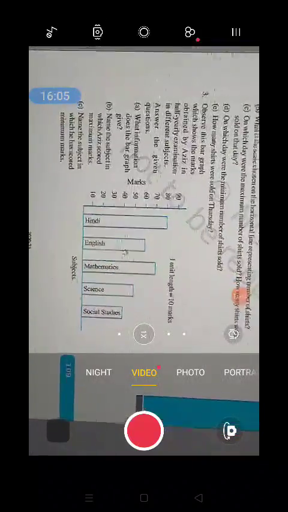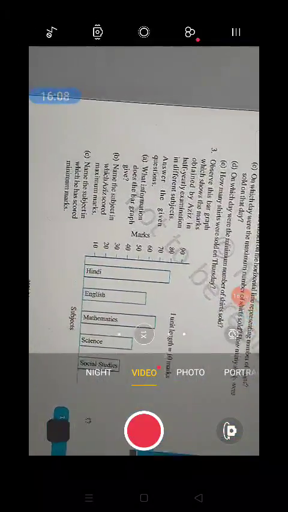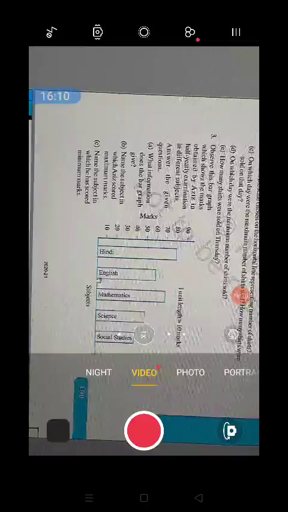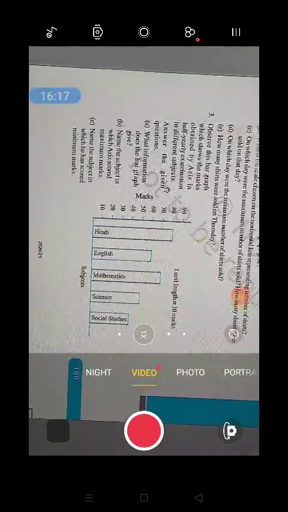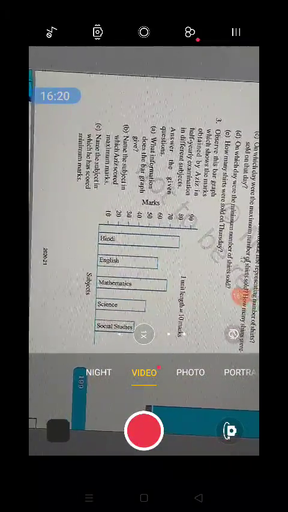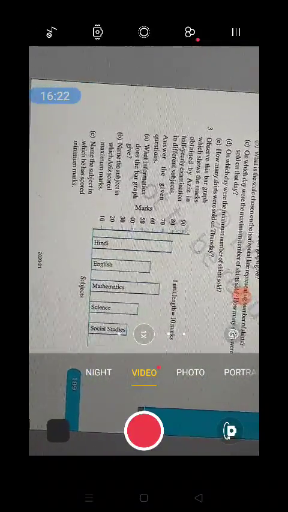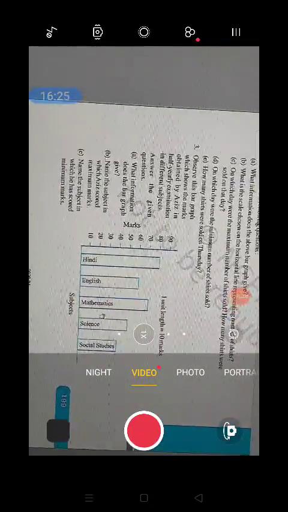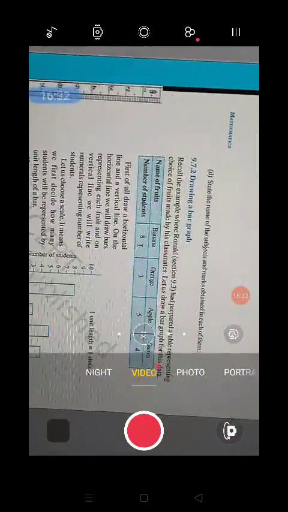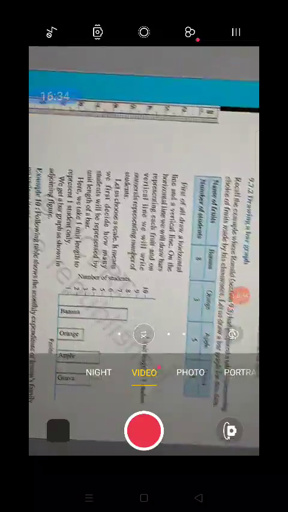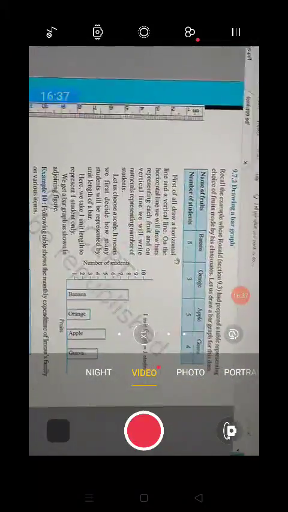Okay, now question number 3 could be easily done by you guys. There are marks and then there are subjects on the x-axis and number of marks scored by the students on the y-axis. So you people are going to interpret on your own because it is very important that you practice on your own. Yes, question number 3 is your homework. Getting me, guys? So we are going to continue with the lecture in the next video, obviously. So this is your homework.